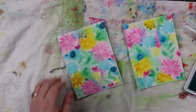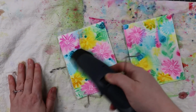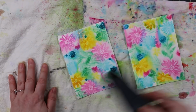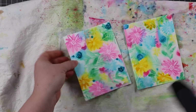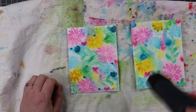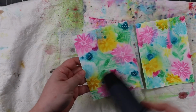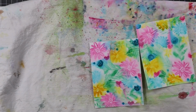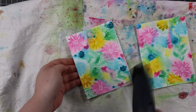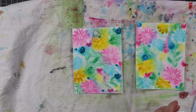I've tried this with different inks over the years, and the last time I'd done it, I used a different type of ink, and I remember it not working at all. And I couldn't figure out why. The ink and the paper weren't compatible. But this specific combo of the Simon inks and the Canson XL watercolor paper works, obviously, because you can see the inks move. And I'm working on top of my flour sackcloth. This helps contain the mess, because when you spray it with water, the ink starts pooling and moving around and all that stuff.